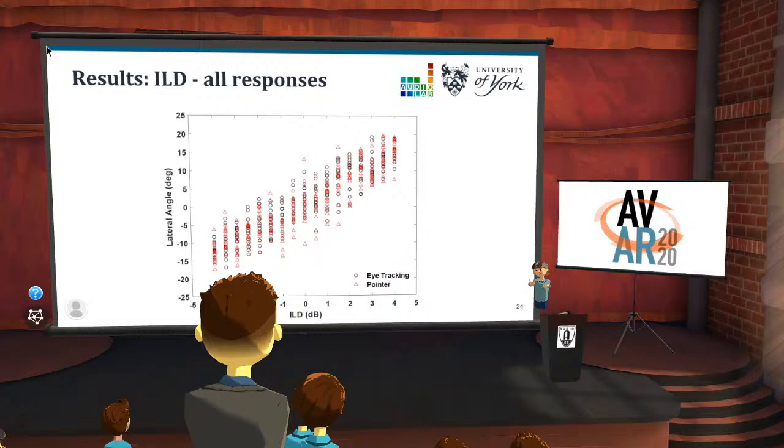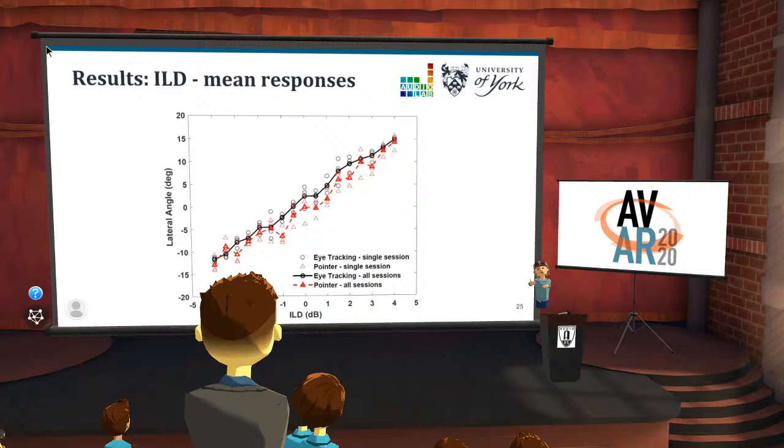Another graph shows the data collected with level difference, and it's a similar situation. However, we see some disparity between the pointer and eye tracking method. I think it's because these experiments were taken on different days, and I believe that my individual sensitivity, or difference in sensitivity between two ears, might have been impacted by some external factors, like, I don't know, allergy, let's say. So that's why the level difference is different between these two methods. But I'm not going to go into details on that.